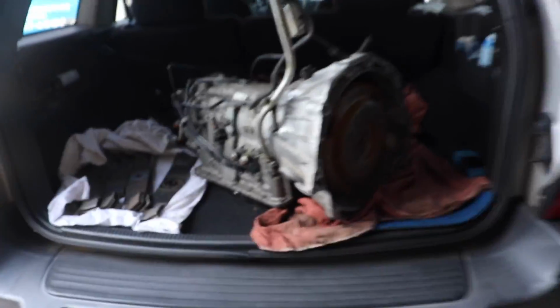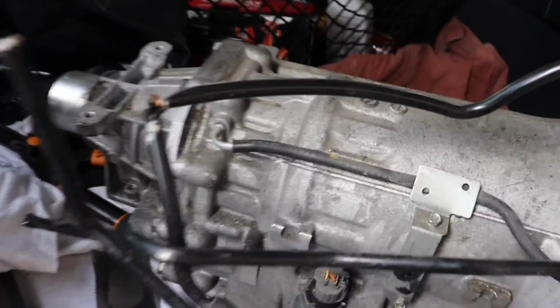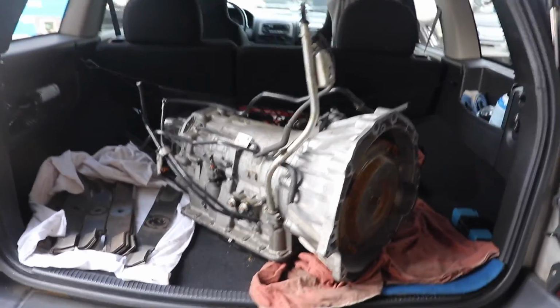Where we left off at? We left off yesterday with the transmissions being wrong, but I just went and picked up a new one this morning. I just came from JDM World. They had one for the cheapest. Oh man, the line's broke. Oh, I don't care, I got those already in the car. Yep, sitting right on the shelf. 60,000 miles on it, so can't fight with that. Gave it to me for 500 bucks.